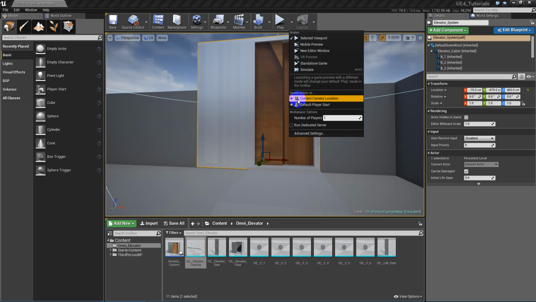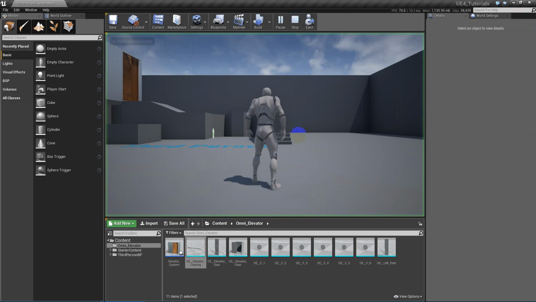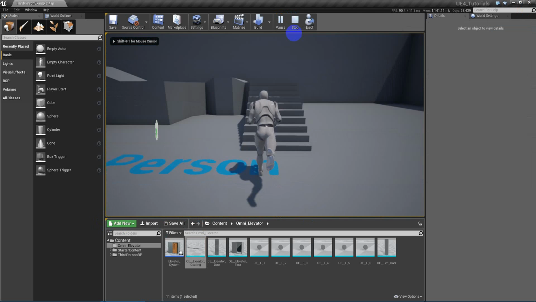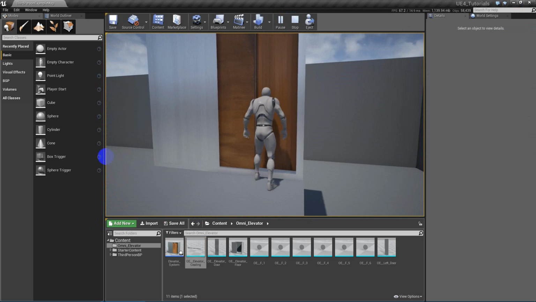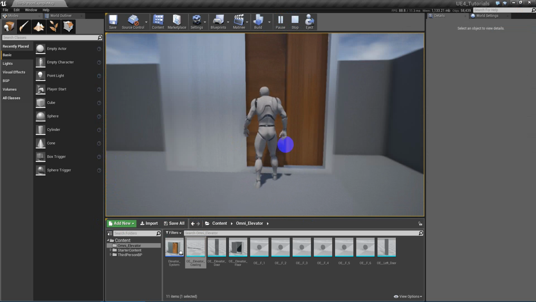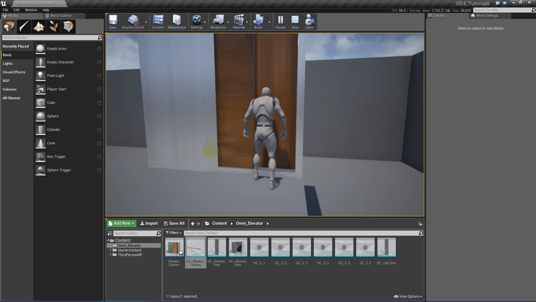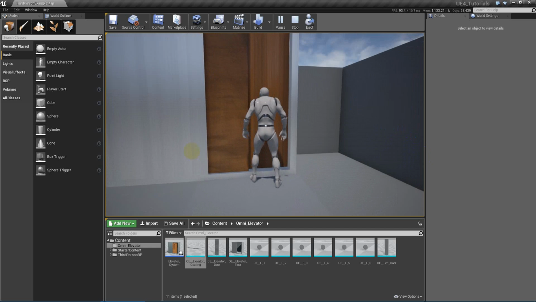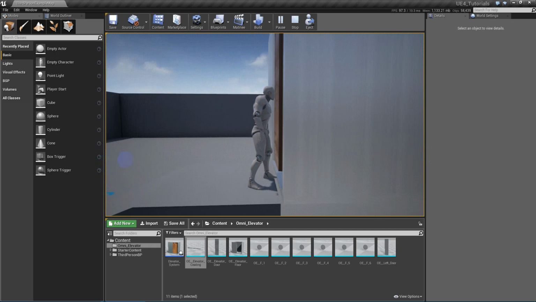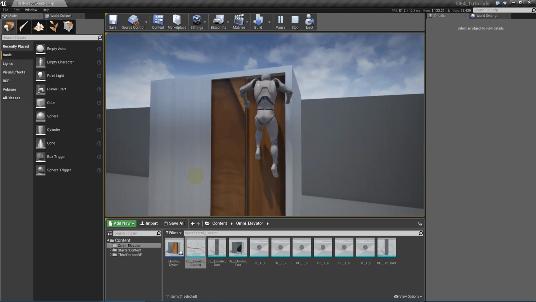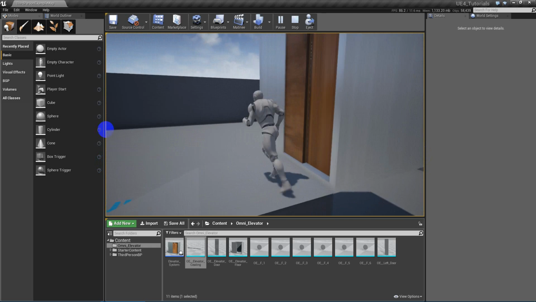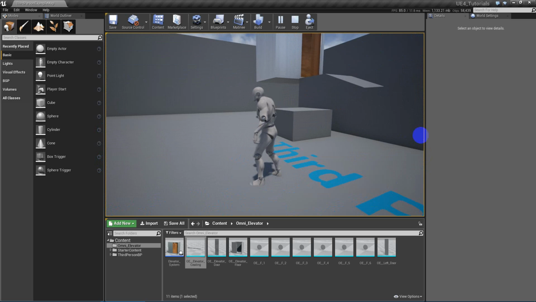So now I can't enter. You see, can't go in. So let's program the elevator.